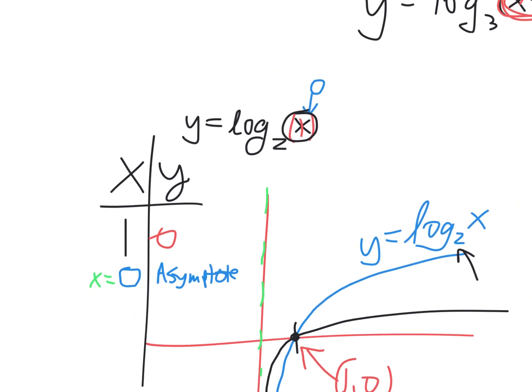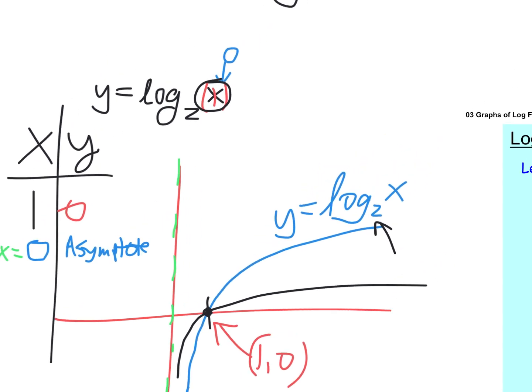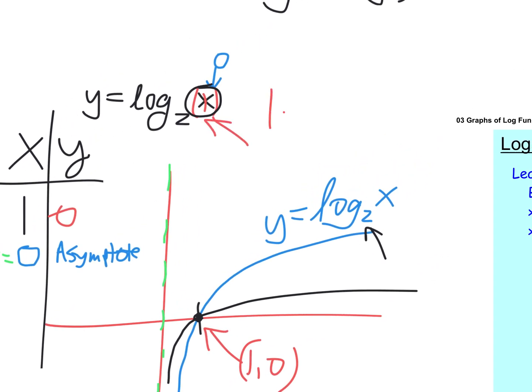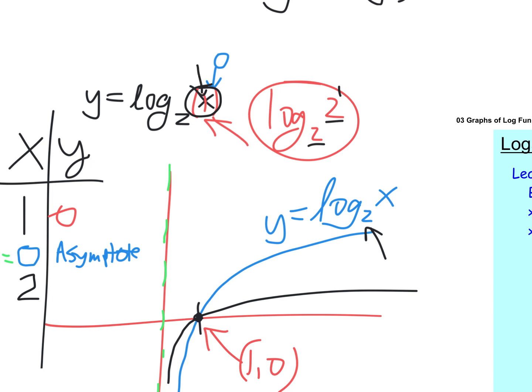Okay. All right, so now I just need like one more point. Well, you get to pick what you put here. Isn't log base 2 of 2 something that would be pretty easy to do? In case you forgot, that's easy. And the answer is 1. Because the bases are the same, the answer's already there, which is the power on that. And so the answer to log base 2 of 2 would be 1. Do you get then why 2 is a smart thing to put in for x? Because when you put in a 2 there, you get log base 2 of 2, which is 1. So then if I go over 2 and I go up 1, look at that.